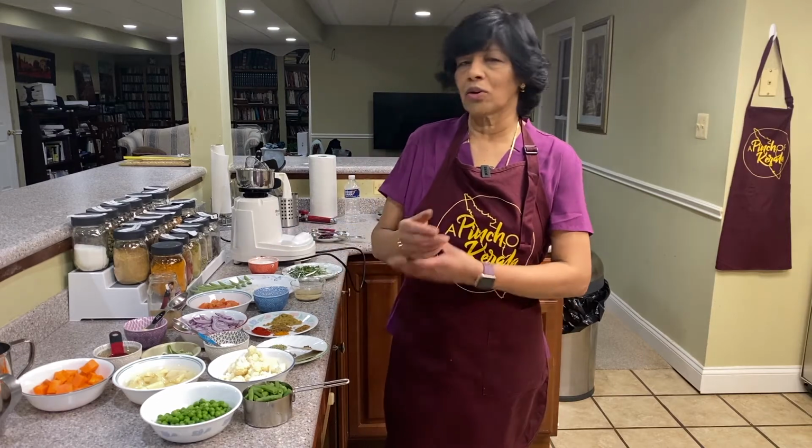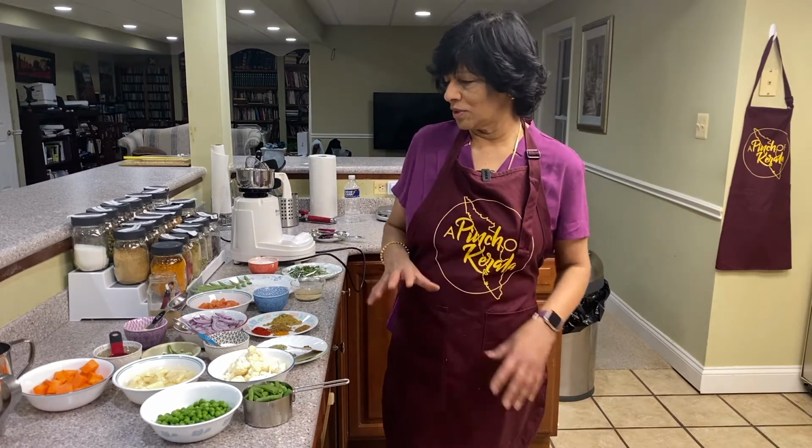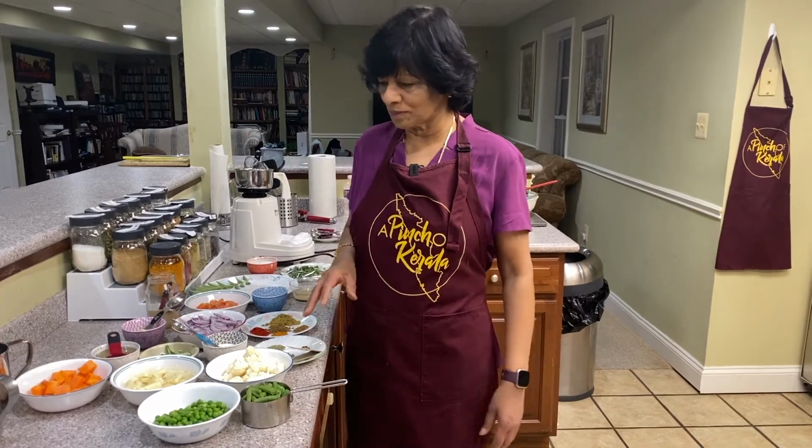So vegetable korma is kind of a vegetable curry. I'm going to go over all the ingredients you need to make the vegetable korma.